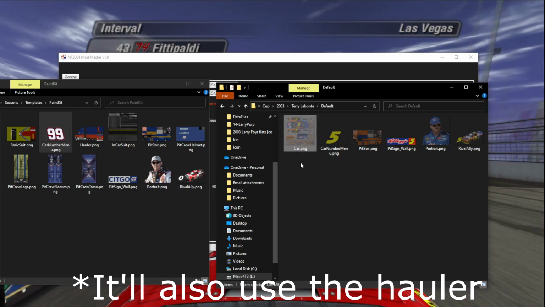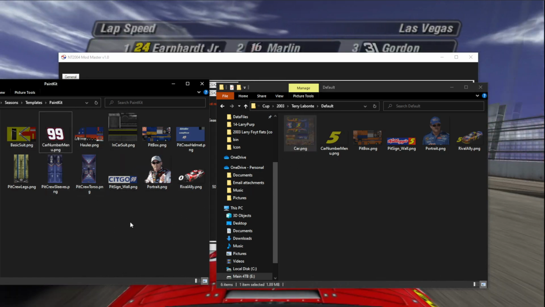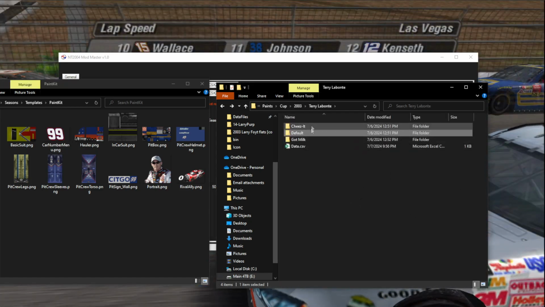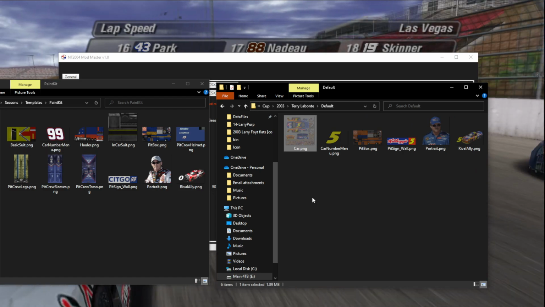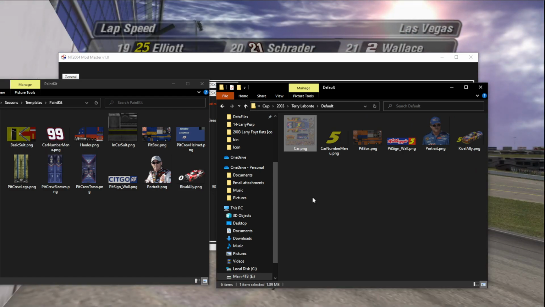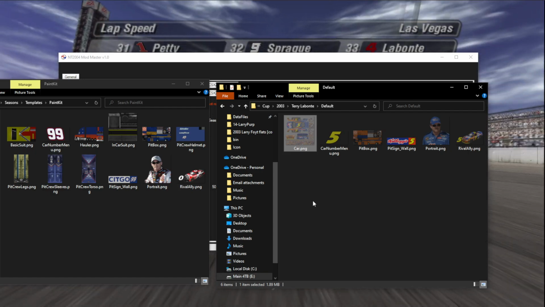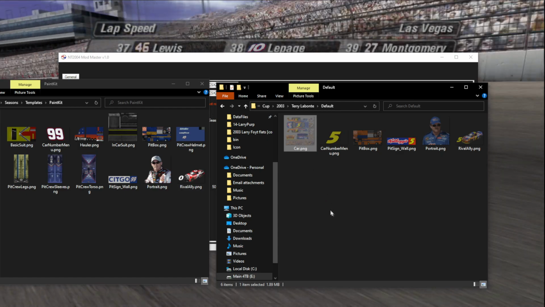And a car. Now, previously, my paint kit said car 1, car 2, car 3, car 4. We're not doing that. That's what the folders are for. You're just doing car.png. I think if you leave it as car 1 or 2, I did put code in there that should catch it and use it anyway, but I'm not 1000% sure. I think it has to be car.